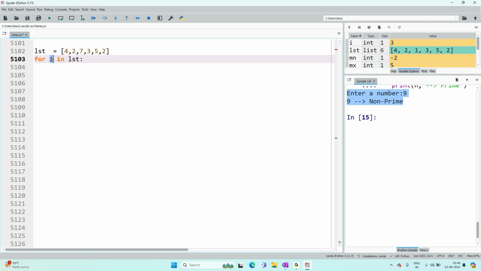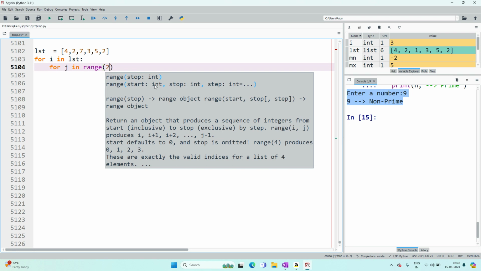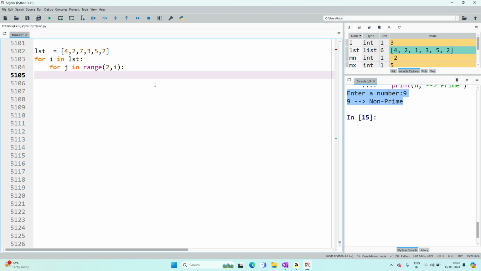I is each and every number, and what you have to do is you have to say for j in range 2 comma I. Okay, so here I will say something like 9. So j in range 2 comma I.